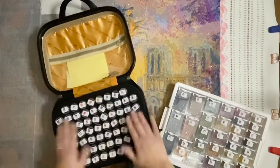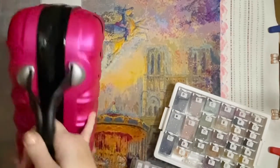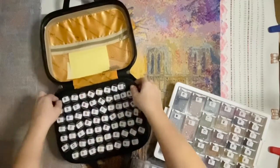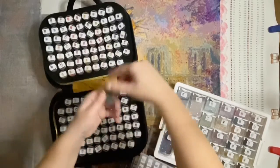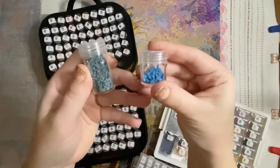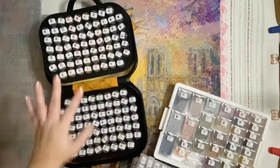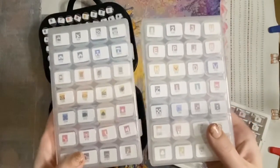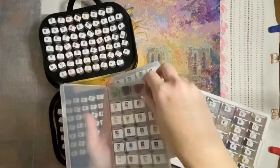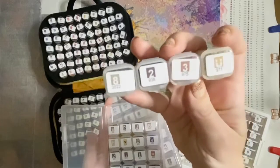So this particular drill storage container has been a lifesaver. It zips up and has handles on it, and it has 2 layers of drill storage, and the ones on the bottom are larger bottles while the ones on the top are smaller. So I was even able to map out what has the fewest number of drills, those the smaller ones, and for the ones that had the fewest number of drills, I put them into these. I don't even remember what the brand of them is. It's not important. It's very useful for colors that you only have a few of, and they come in a row like that, and you just pop the lids open.